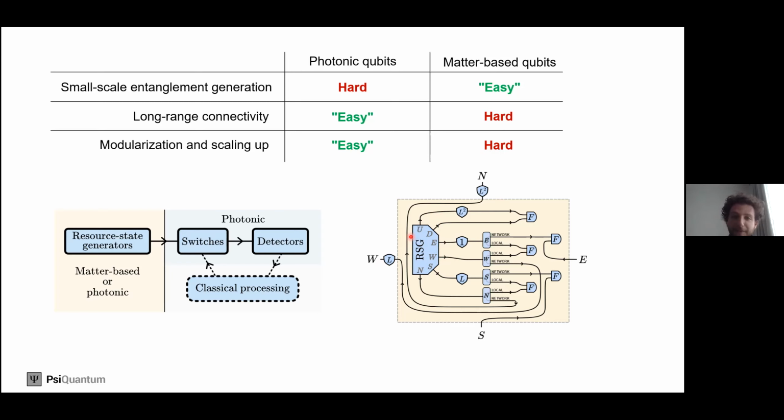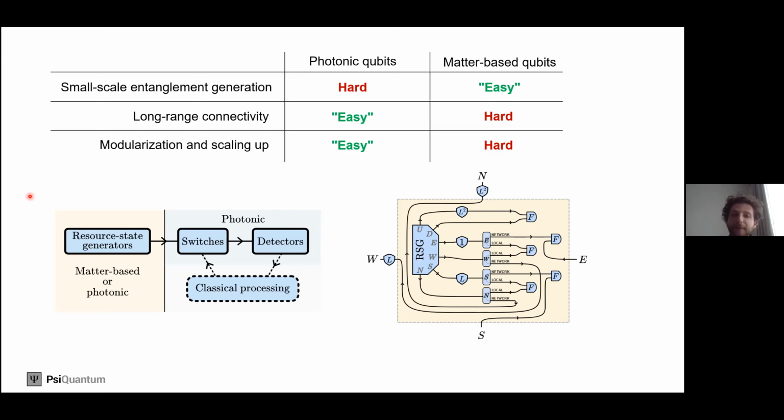So perhaps in the future, we might be able to have a quantum computer that combines the best of both worlds: efficient entanglement generation from matter-based devices and scalability and long-range connectivity from silicon photonics. And in this case, interleaving modules and silicon photonics provide an alternative path towards scaling up matter-based qubits. So instead of trying to build large connected 2D arrays of millions of qubits, this would shift the challenge to building many identical few qubit devices that always perform the same operation, resource state generation.